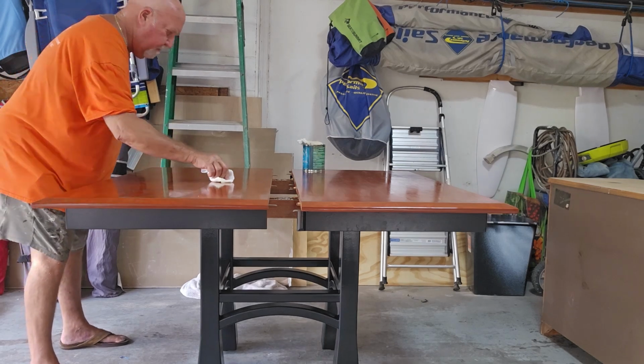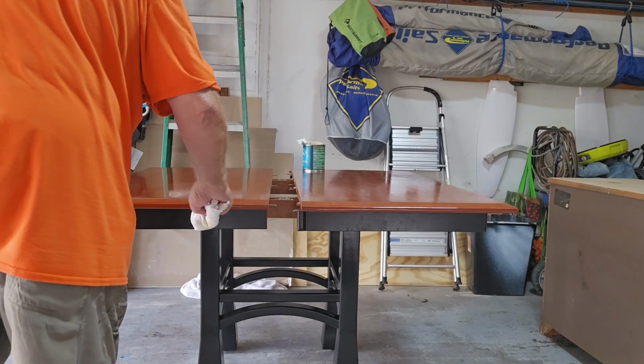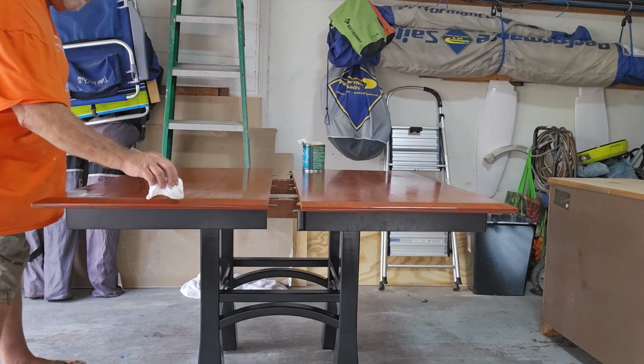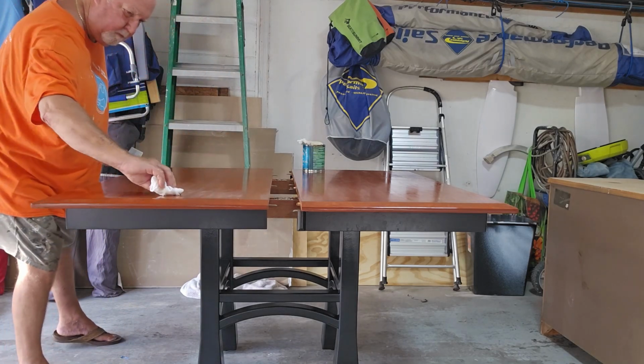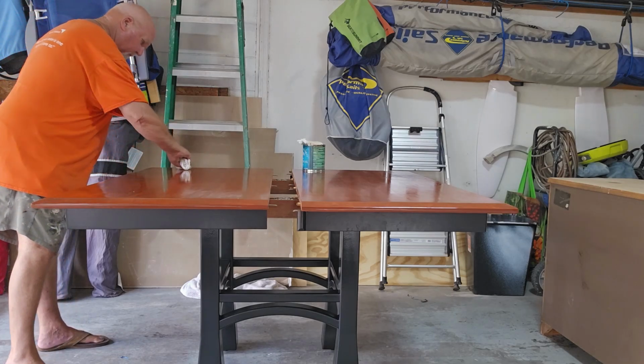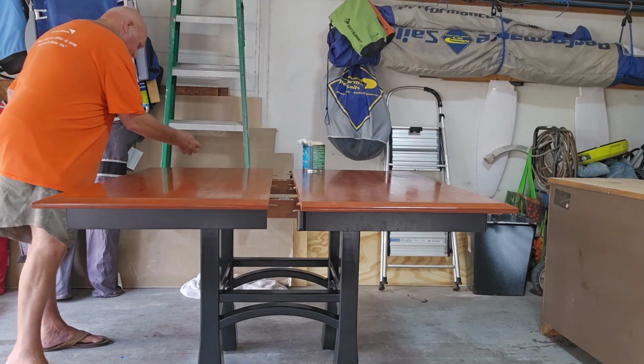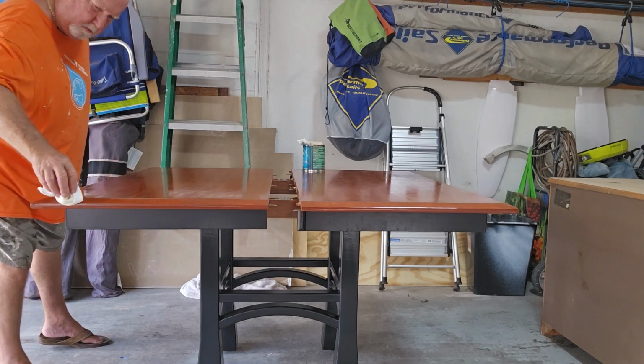I'm going to be applying 3 coats in total. So it takes a while. Since the drying time is so long, that means I'm taking at least 3+ days to get this table fully coated. But it's working out really well. I'm really liking this top coat. The wipe on is really easy.